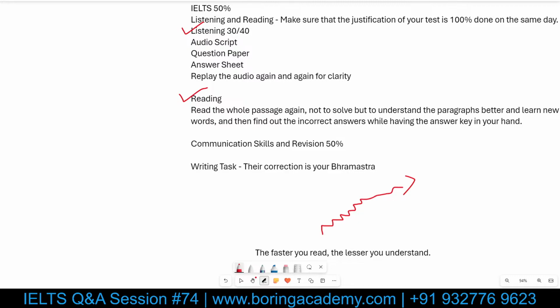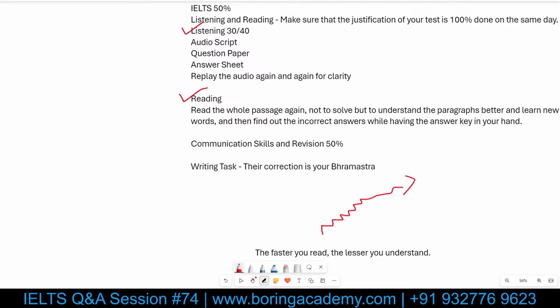Correct? So if you want to speak better, you should write more. Because writing is equal to thinking and speaking is equal to live thinking. So if I have a thought, I'm already saying it out loud. Right now I'm thinking and speaking at the same time. But when it comes to writing, I can think, I can hold that thought, I can write it consciously. But when it comes to speaking, I'm speaking my thoughts. So it's like water flowing from your brain to your mouth constantly. So it needs to be accurate.